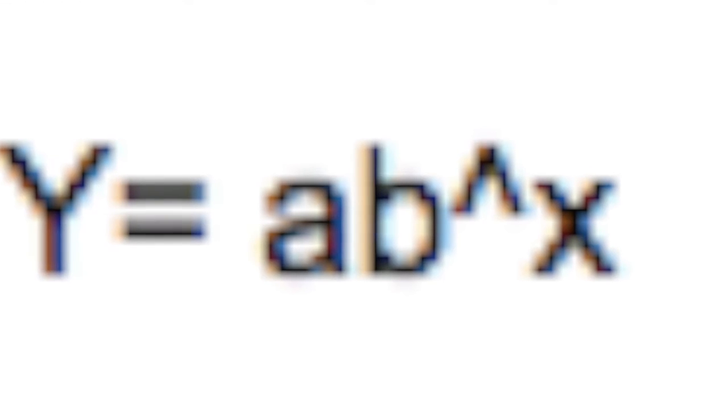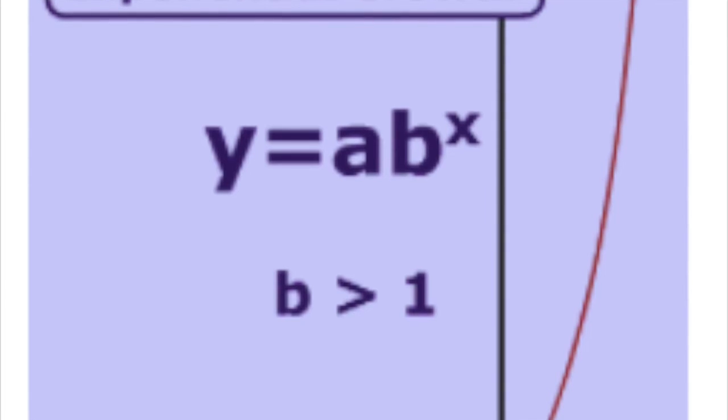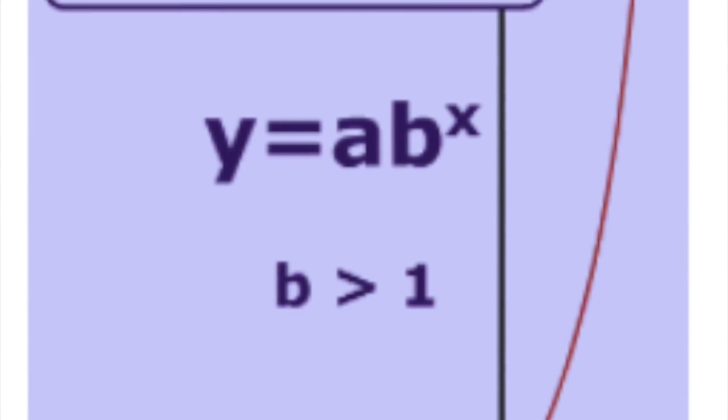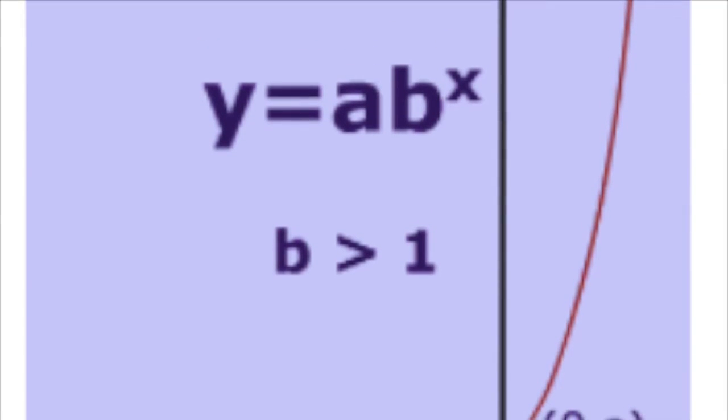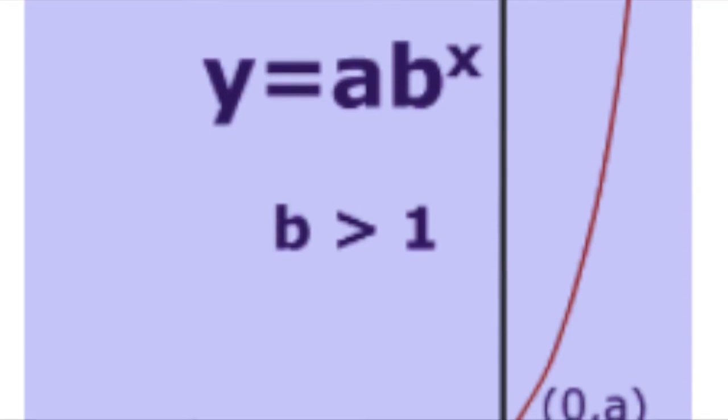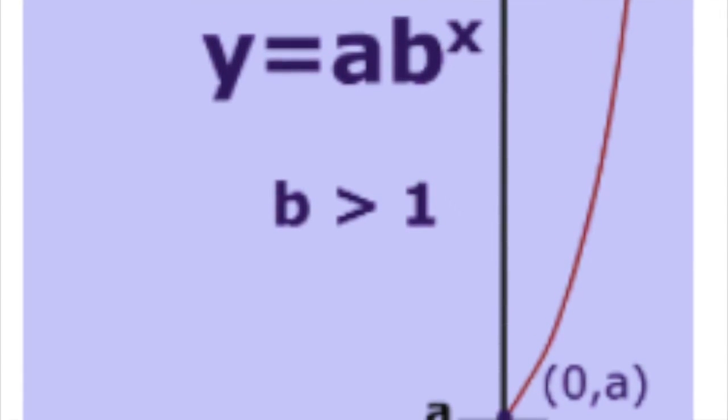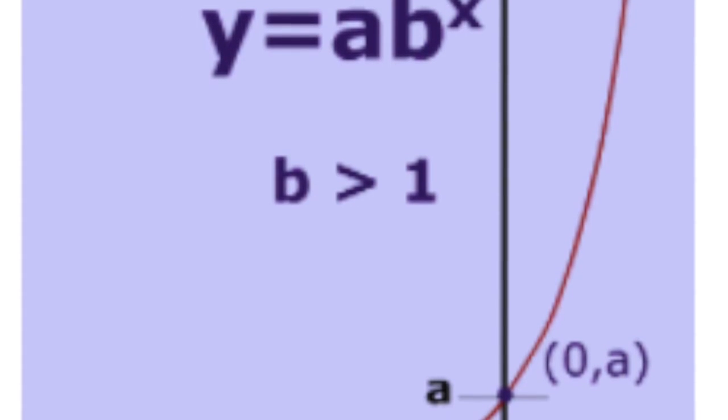Exponential growth is the growth rate of a value in proportion to the current value, taking into account time as a variable expressed in years, days, or hours. The general formula is expressed as follows: y equals a times b to the power of x. As we can see on the graph, the asymptote is located at y equals 0, and when b is less than 1, it is then an exponential decay. When b is equal to 1, the graph will remain horizontal rather than ascending.